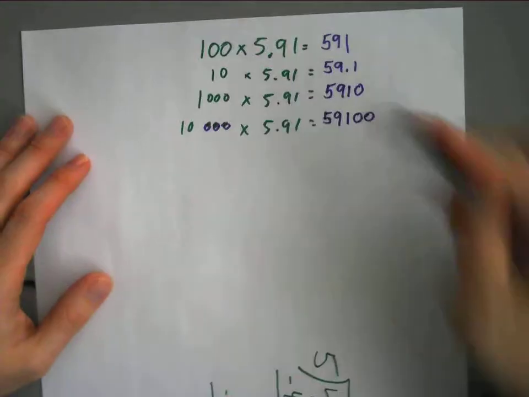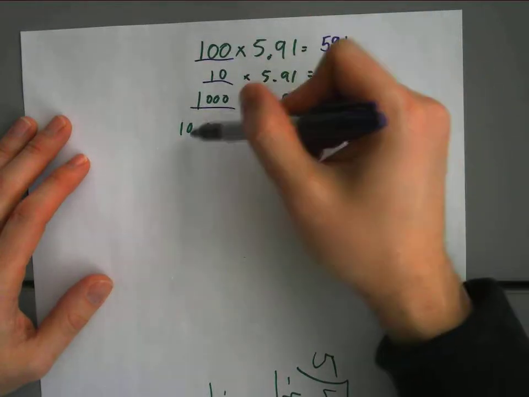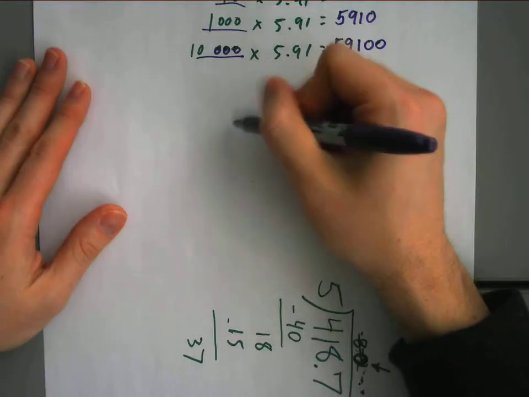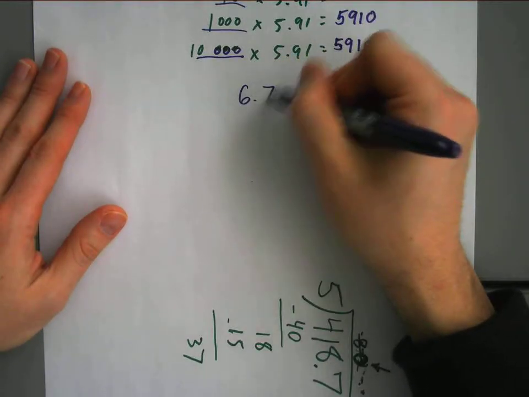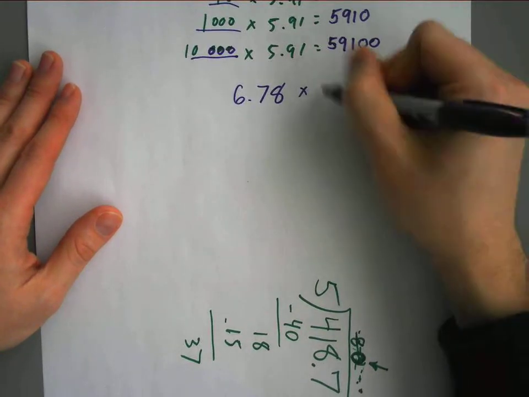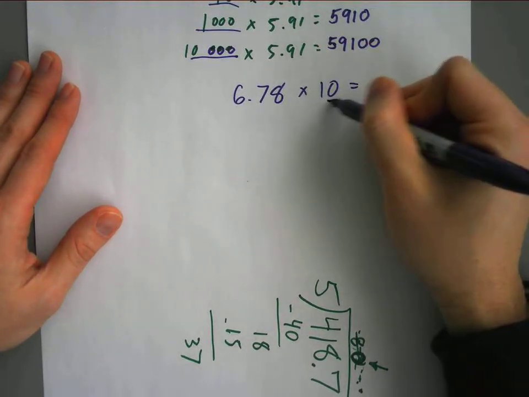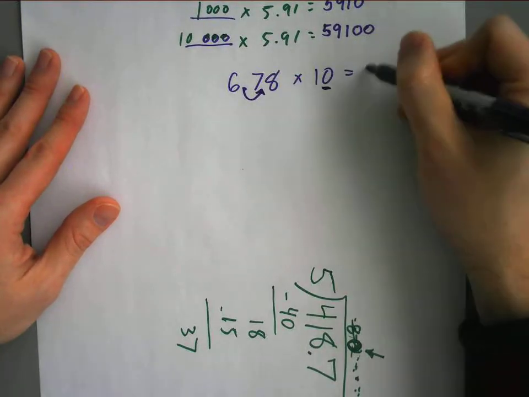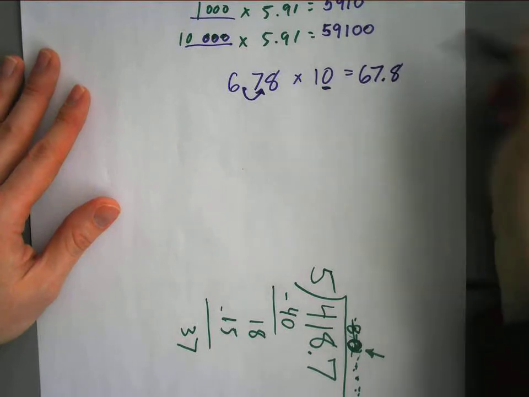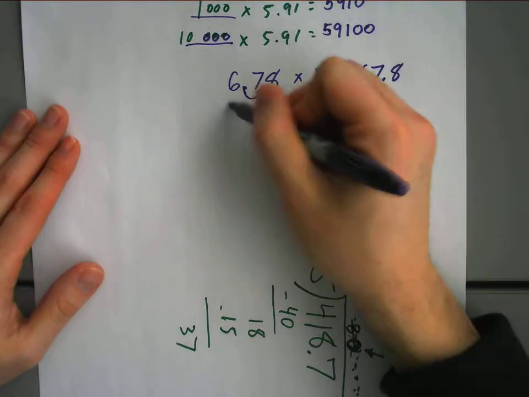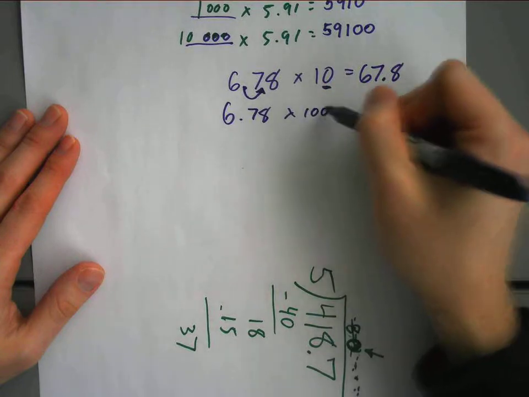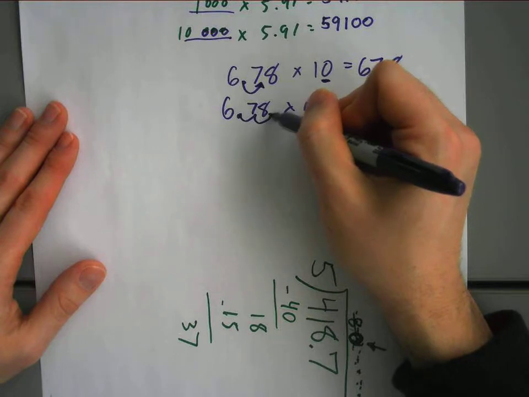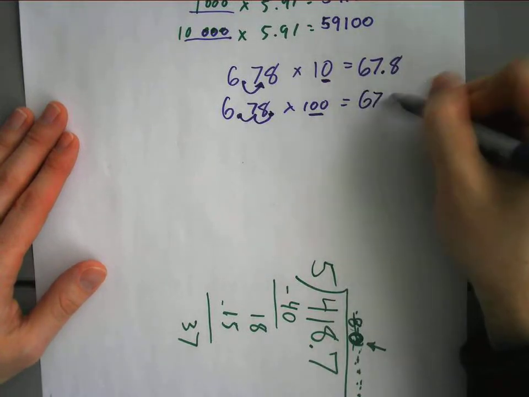So when it comes to multiplying zeros, you just count how many zeros you have, and that moves the decimal around. So again, I'll give you one more example of this question. If we had 6.78 times 10, how many zeros do we have? 1. So that means this decimal is going to move this way 1 spot. And the answer is 67.8. If I had 6.78 times 100, it means I have 2 zeros, so I move the decimal 1, 2 to here. There's nothing there, so it makes 678.